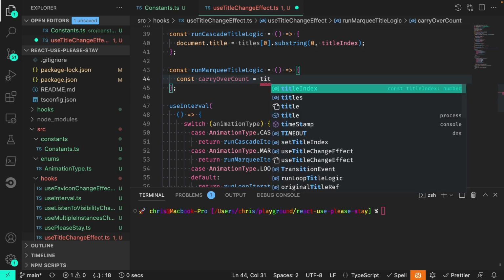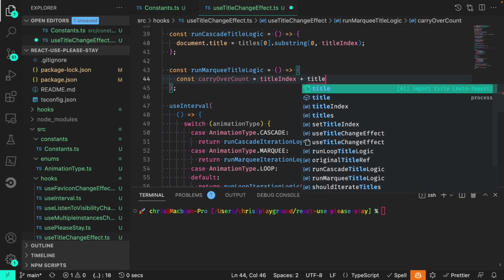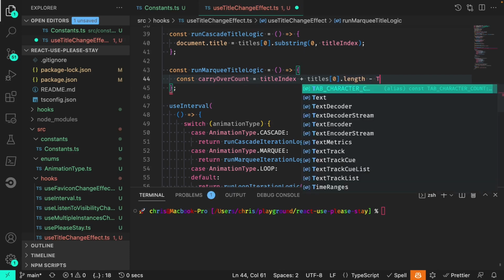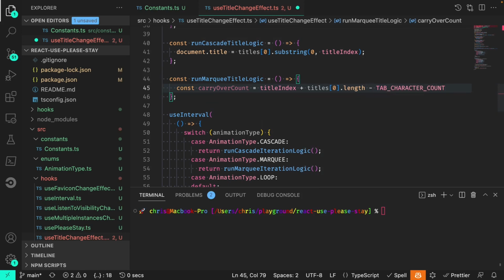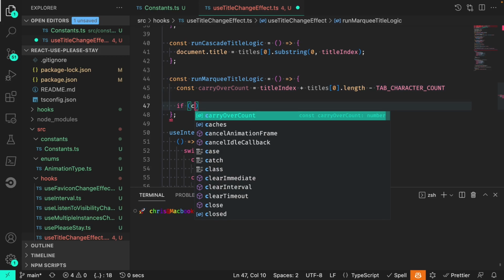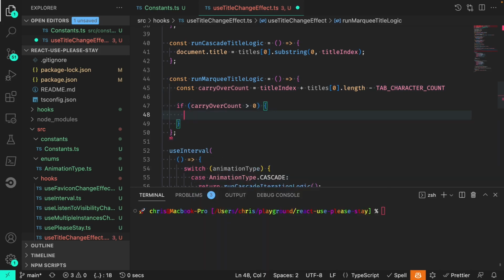And that's just the current title index plus the total length of the title, and then minus that tab character count. Now, if this is greater than 0, we need to do a bit more fancy calculation with our title.